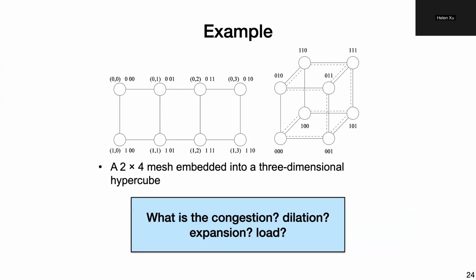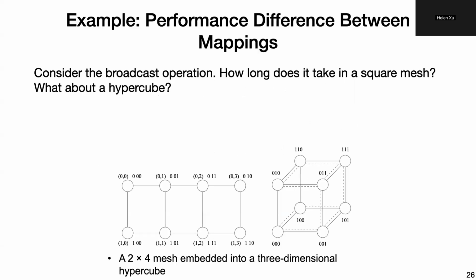So we have these properties like congestion, dilation, expansion, and load. They are unaffected by going into higher dimensions, because if it worked for 1 dimension, we still have the same properties. Every node is distinct in this embedding, and they also map to distinct edges. And they also map to only one edge in the embedding. So they're all one. Questions so far? We can stop for a second.